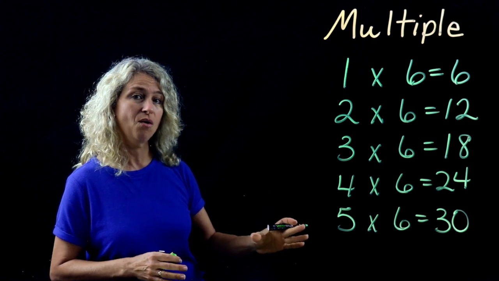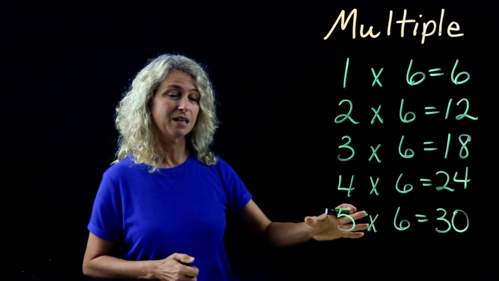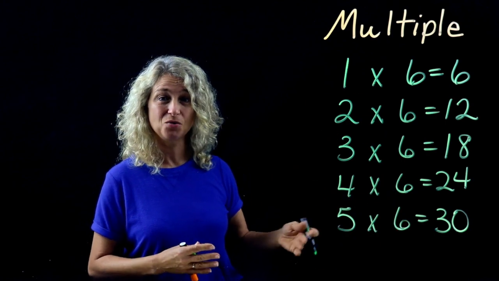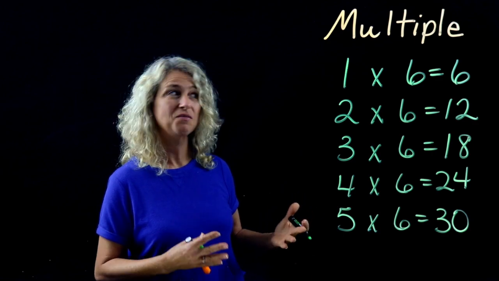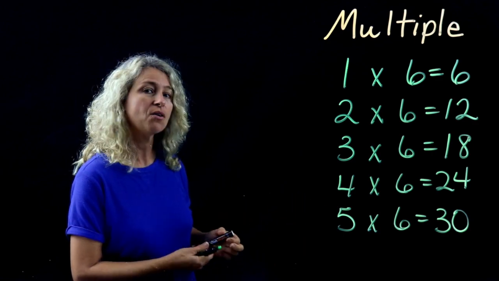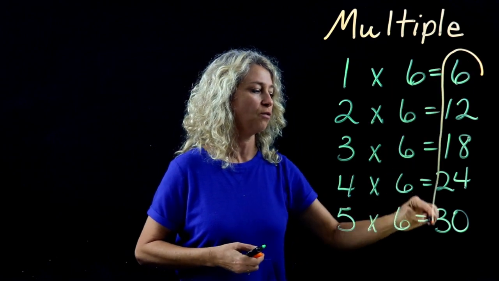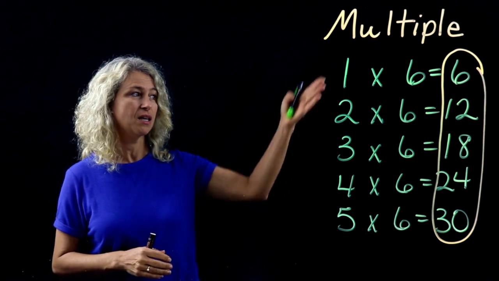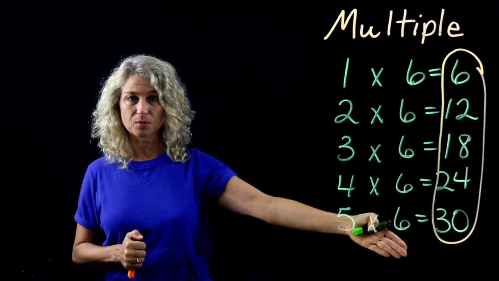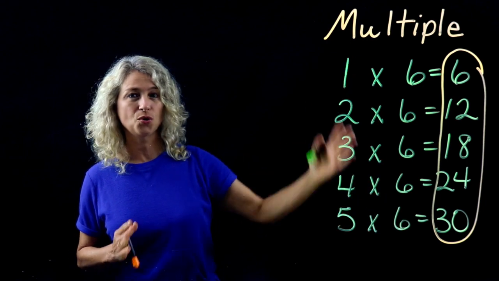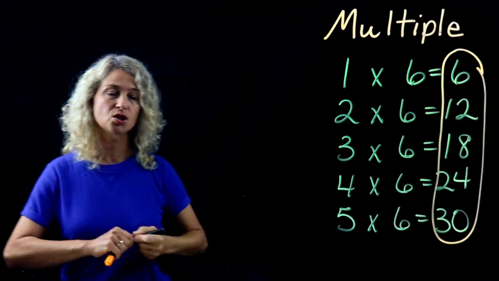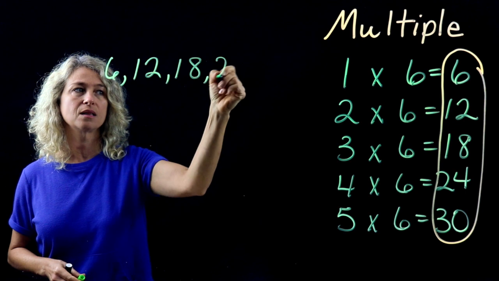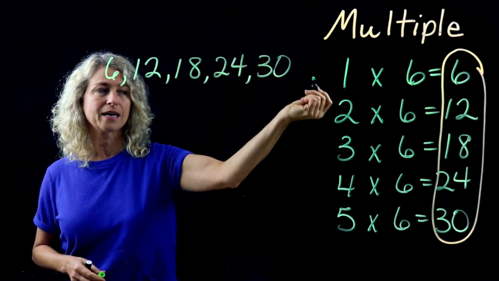Okay, so we could continue on because actually if you multiplied 6 and you continued times 7 times 8, it's really infinite. You could continue on into the millions and find multiples of 6. Here are the multiples that we've written so far of 6. So you may notice that when you are listing out multiples, this is just skip counting. And so you don't have to write them out like this. You can just actually do your skip counting like this and list them out in this way. And it goes a lot faster.